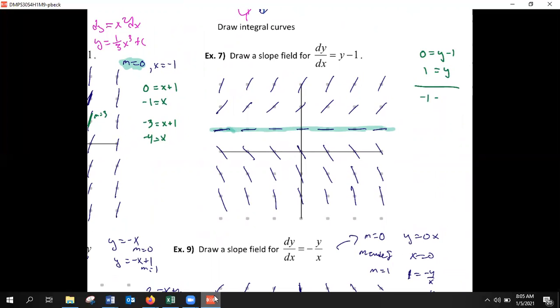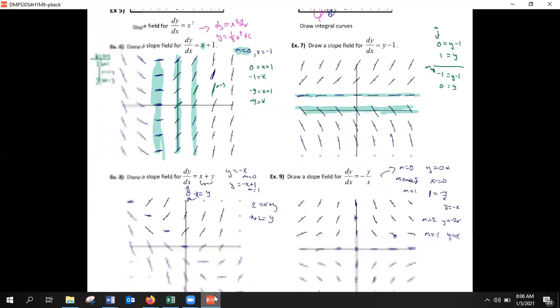Now this slope field is going to be dependent upon my y value. So where are my slopes -1? And remember, this is my slope. My slope is -1 at y equals 0, or at y minus 1 equals... So y is going to be 0 whenever my slope is going to be... So I could draw on my slopes of -1 throughout, and I can continue that pattern over and over again.